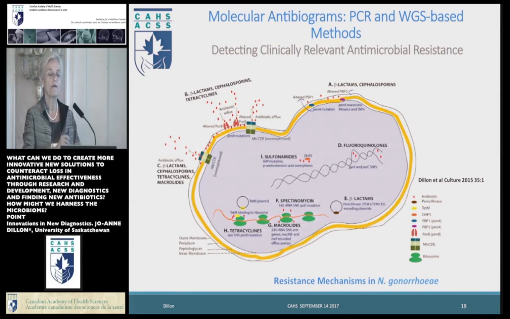How to examine this? Well, for example, if we use Neisseria gonorrhoeae as an example, there are multiple resistance mechanisms to multiple antibiotics. And if one was going to consider advances in diagnostics, we'd like to consider techniques that would actually encompass all the resistance mechanisms at the same time and also give information about emerging resistance and possibly identification of microorganisms and strain types. So it's not enough just to have little pockets of diagnosis, but we want a more integrated diagnosis that can be used and played forward.